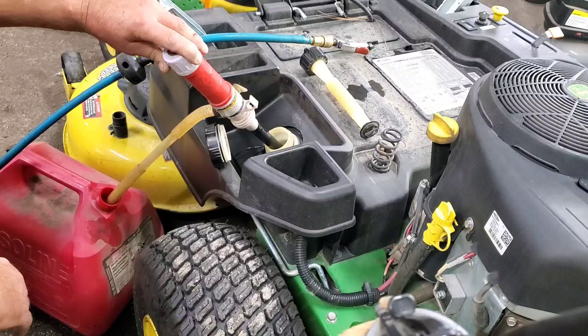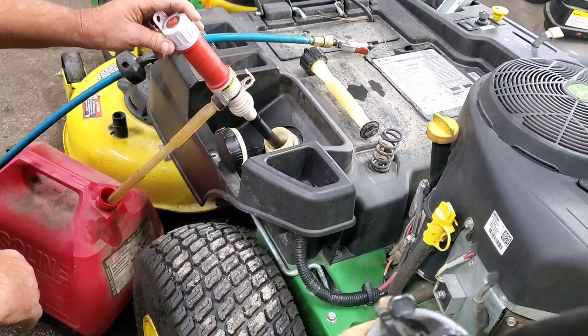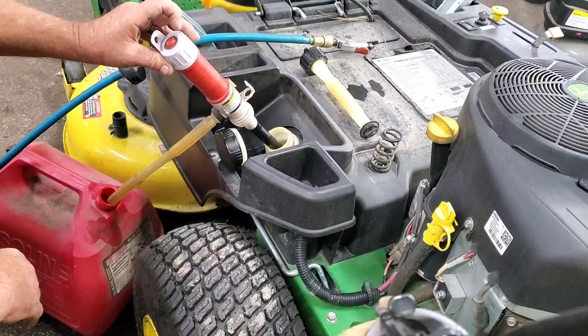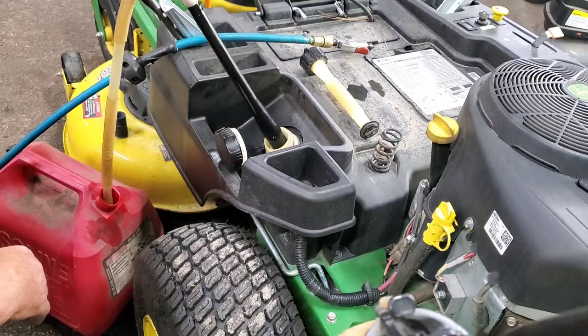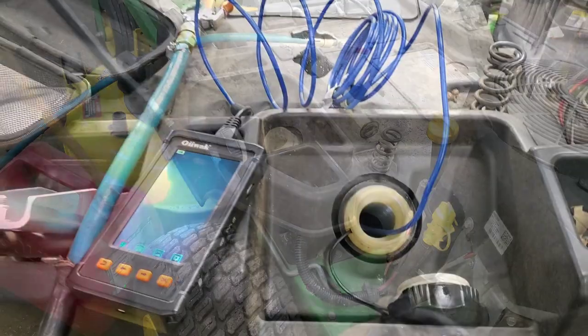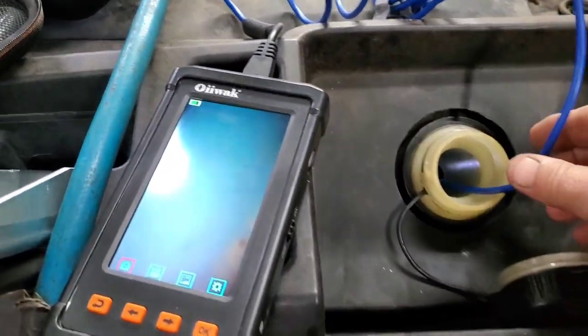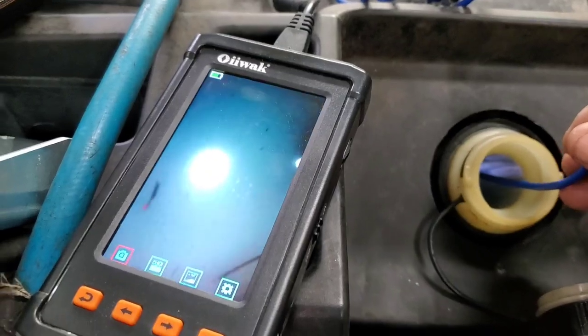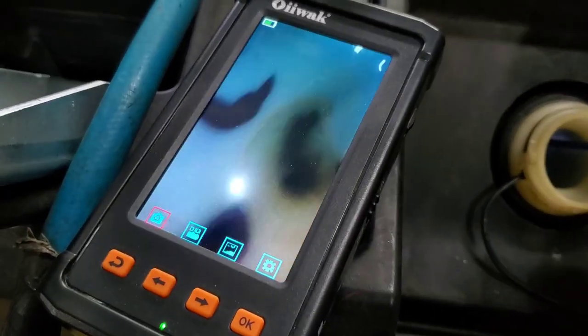Okay, we about got it all out with this pump. I hear ew. Sweet. So we're gonna take the borescope, go down in this fuel tank, and let's see what we can see. If I can get this to where y'all can see it.